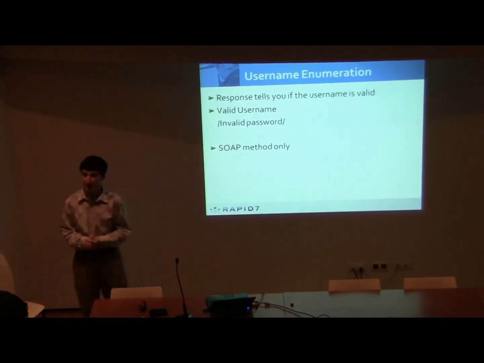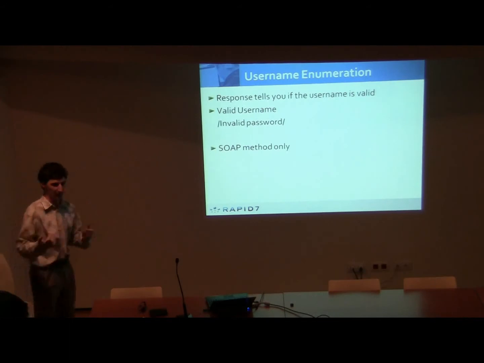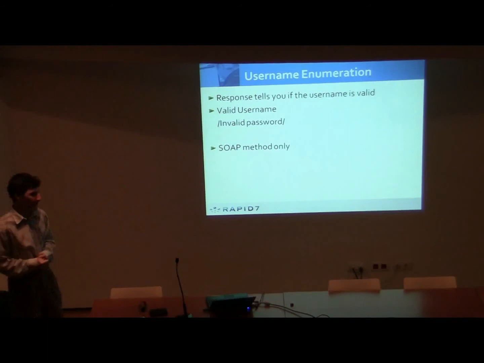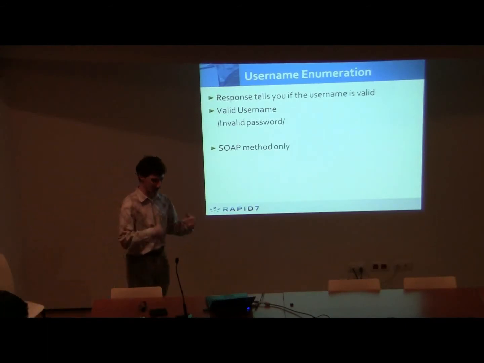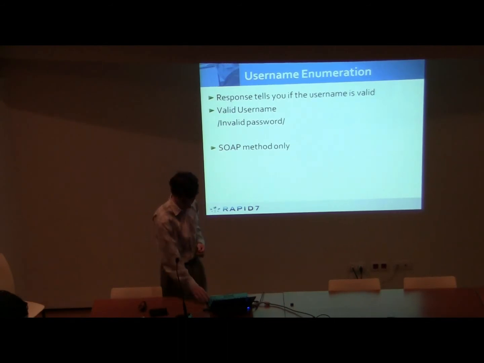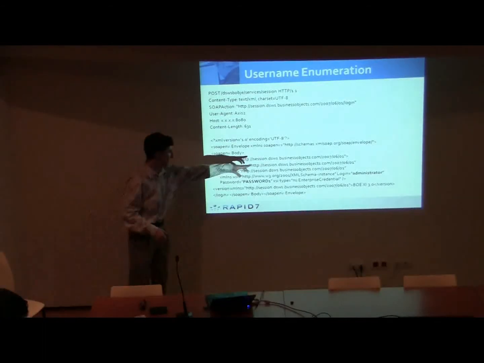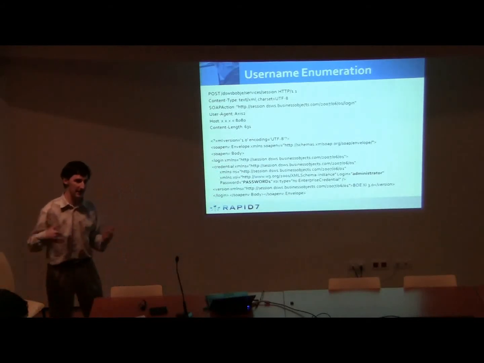The next slide is looking at username enumeration. Okay, we have this version, which may or may not be vulnerable. Maybe there's a username that I want to actually try to log into. So we can use the same sort of method to query the web service with a SOAP request to be able to say, is this a valid username and password? So here's what the SOAP request looks like, and obviously you can see here the login administrator, password 1, and then from there it's authenticating against the system.